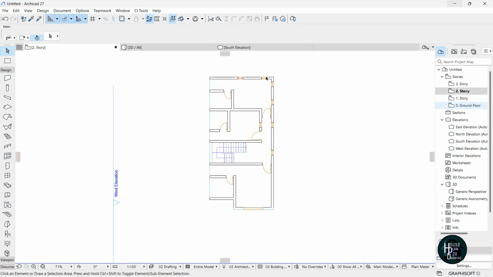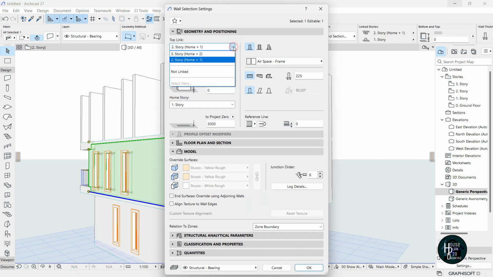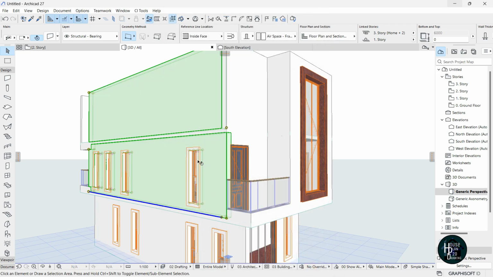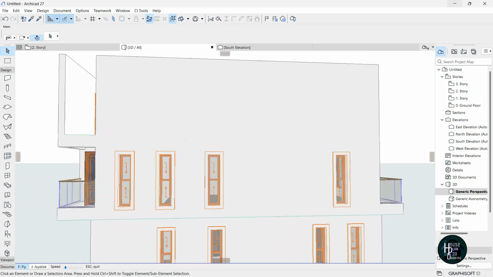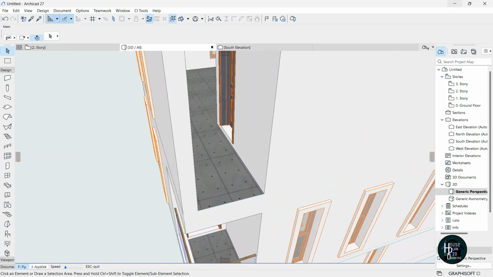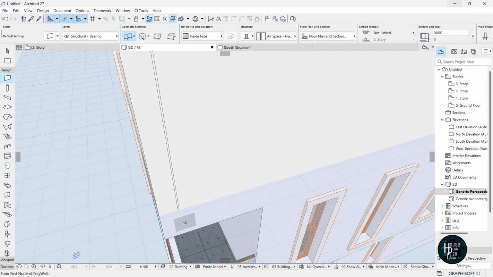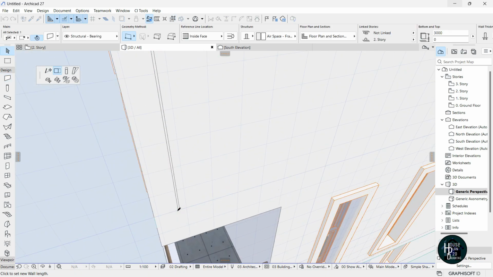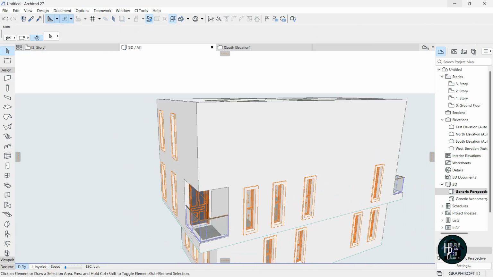So if you go to the 3D view, just select on this wall, click on the settings dialog, click this and change it to be the third story rather. Click on OK, and that's going to move up like that. Now I want it to come to this side here. Hold on Alt, select on this wall, click this point here and move it to match this side here. So you're going to have something as perfect as that.